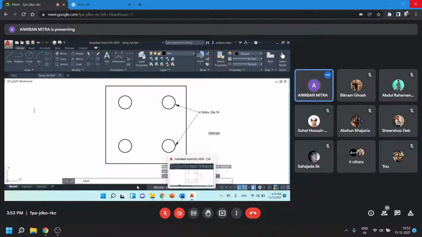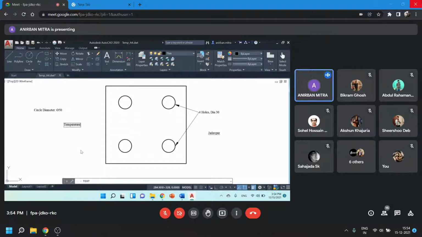Then circle diameter, right? Percentage C over here, and you can see that it instantly changes to the diameter symbol, for example 50.